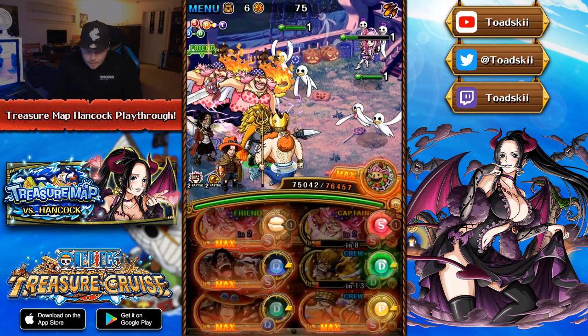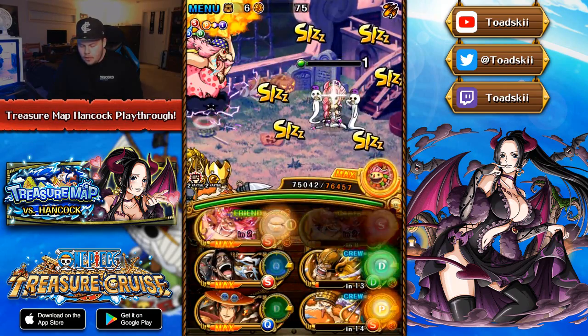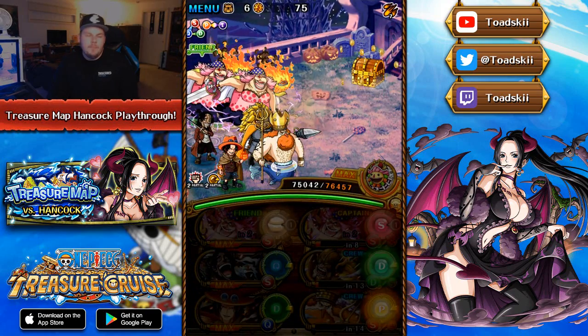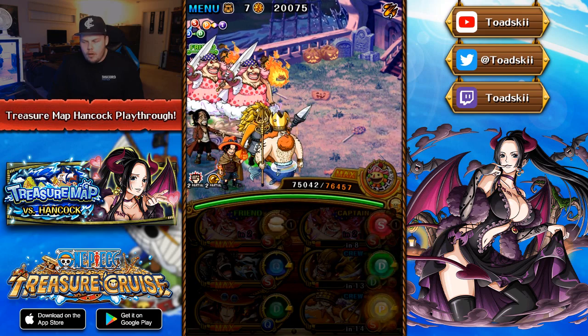For me, personally, I'm going to be using my Neptune here to do a lot of damage towards the enemy, get her quite low, and because we still have our Big Mom boost active, still very, very easy fight along the way. This particular team should work for a relatively long time.